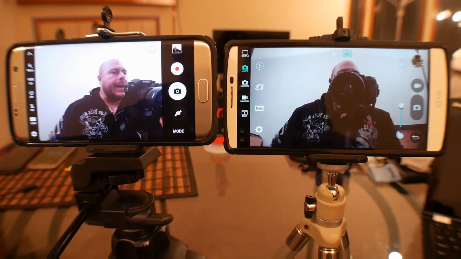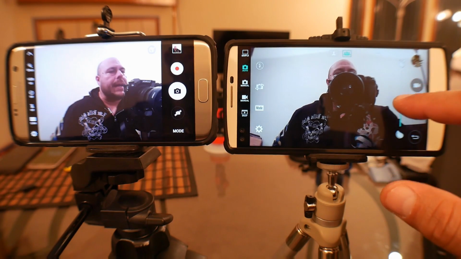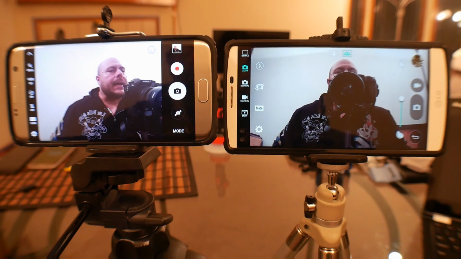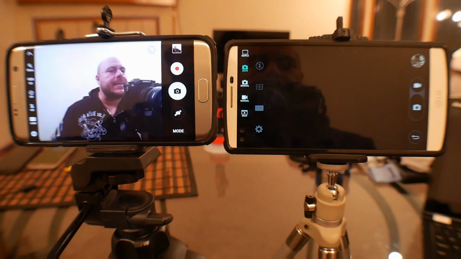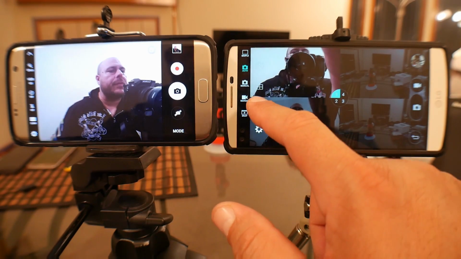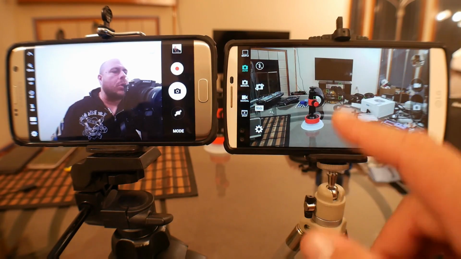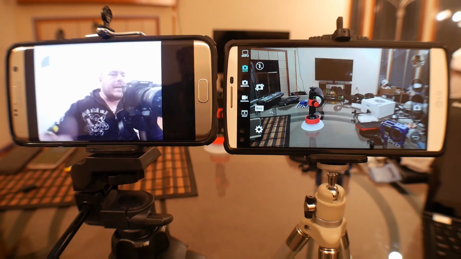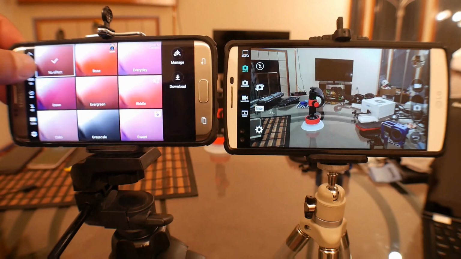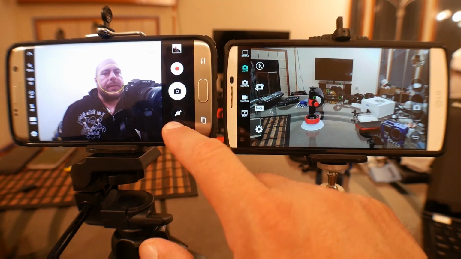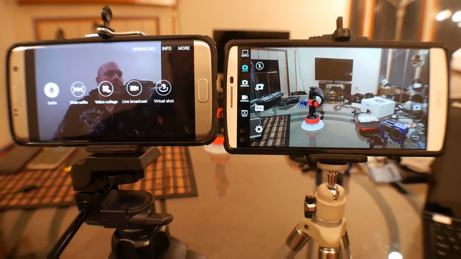Right here on the LG V10, you can adjust here the beauty face, and then on their mode, basically we are presented with kind of the same modes that we saw before. So you don't really get many options as far as video filters and all that, or effects like we get right here on the Samsung. On the Samsung, we get the option to do wide selfie. That's not an option here.